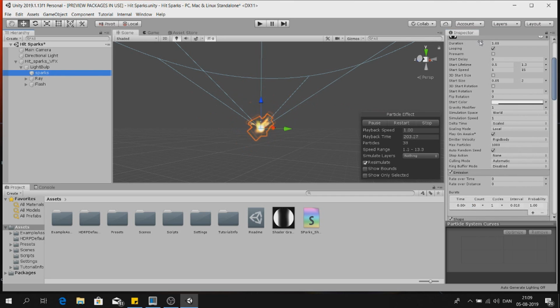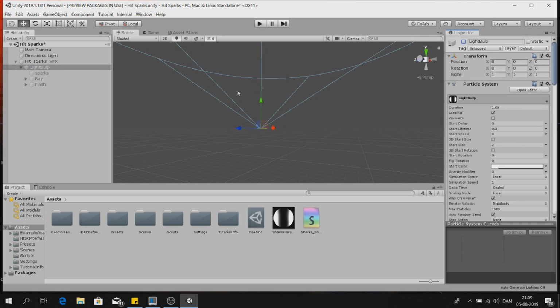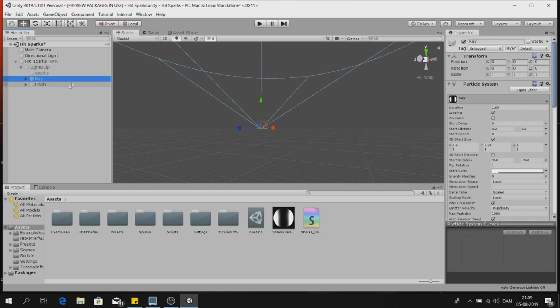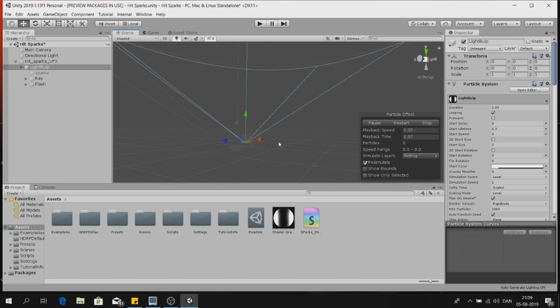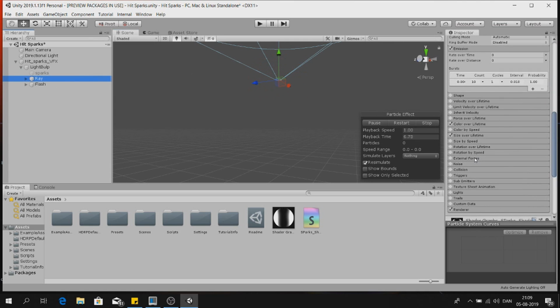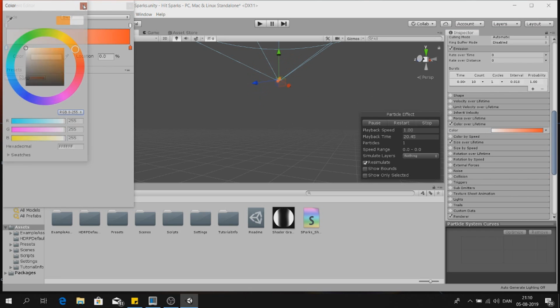So if we turn the sparks off, the light bulb off. Oh, we cannot see them. And I'm gonna change a bit more. So color over time, I'm gonna change it to one gradient, make it white.